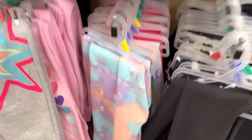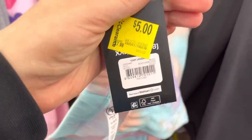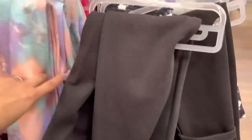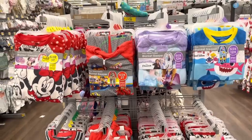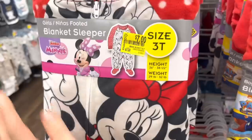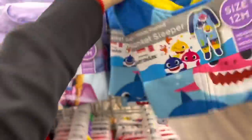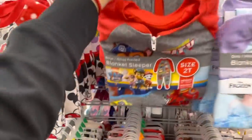They've got some pants down here — let me see how much these are. Down to five dollars, these are the Justice brand or Athletics. That one with the stars and the heart — these are seven dollars. These are also on clearance for seven dollars. They have the Mickey Mouse one — regular price ten dollars, ringing up to seven. They have that one, this one, and Baby Shark, Paw Patrol, and the Mickey Mouse one — these are like the onesies.